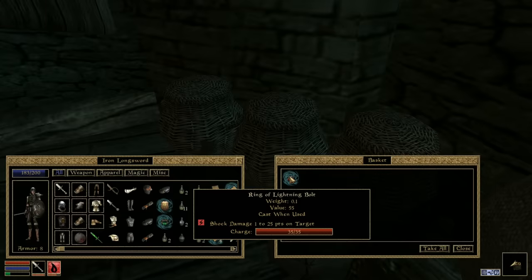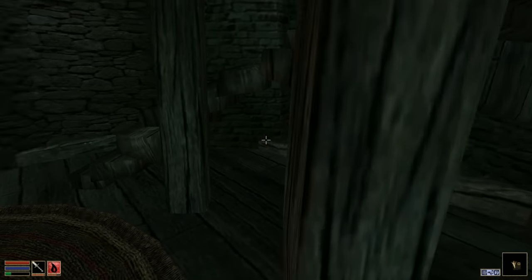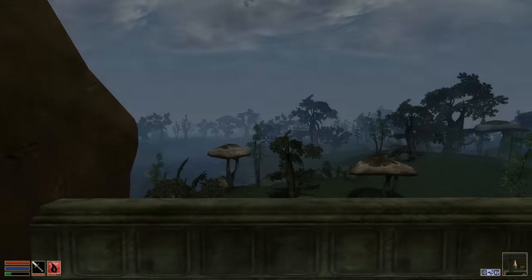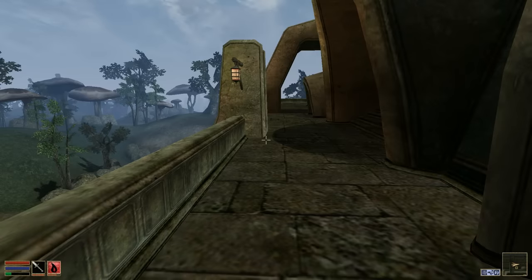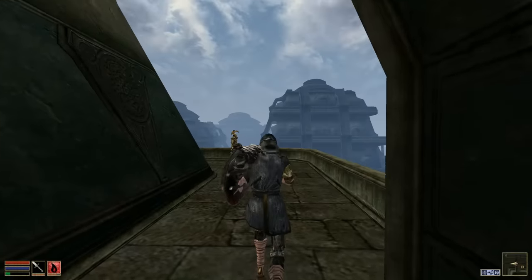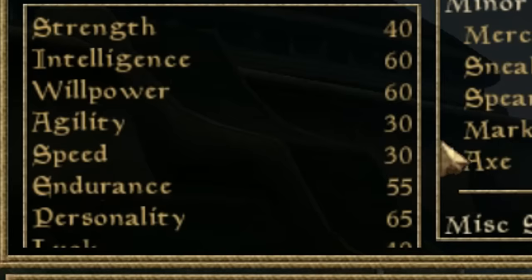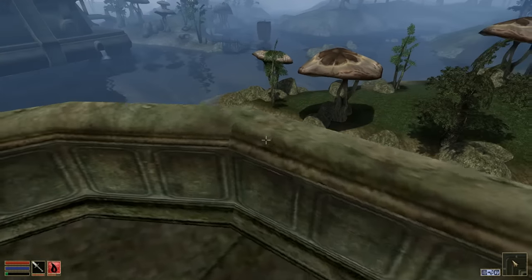Ooh, what's this? Shock damage, 1 to 25. Pretty good. I'm gonna forget to use it and probably sell it. My character is just gonna move all the more slowly now. Are we in Marigan or Vivek? Vivek, alright. Fair enough. Is this the slowest the Morrowind character has ever moved ever? I think so. To be fair, my speed is 30. Oh, the speed for Bretons is very slow indeed.